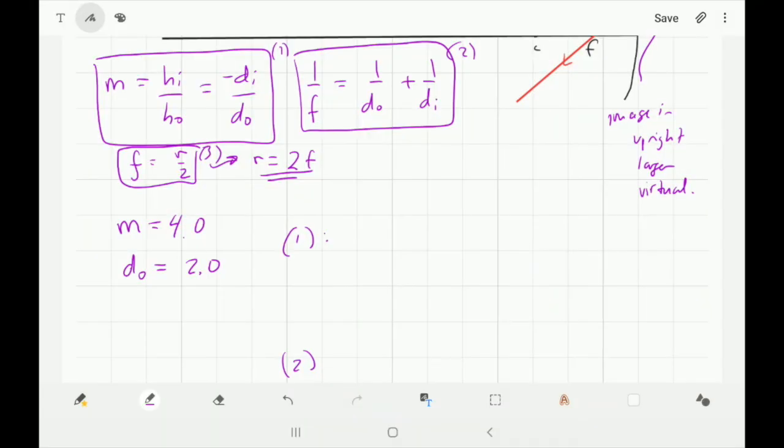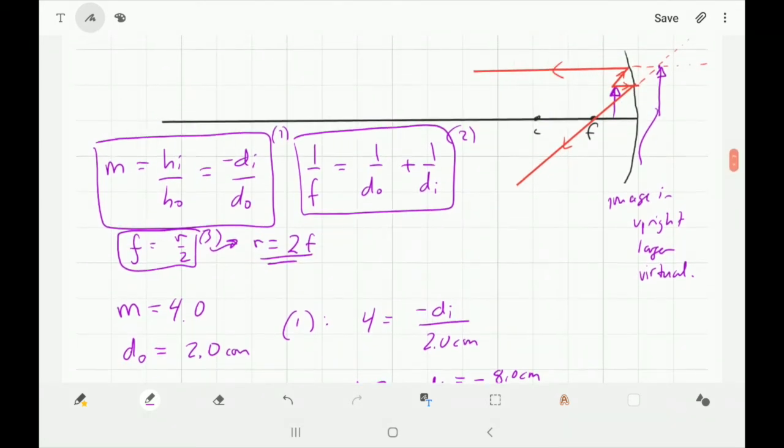So we're going to use equation 1 to show that the magnification 4 is equal to, we have no information about the size of the object, its image height or object height. So let's instead use that second equality and relate minus the distance to the image divided by the distance to the object, which is 2.0 centimeters. And so from this we can conclude that the distance to the image is equal to minus 8.0 centimeters. Okay, it's a negative number, which confirms to us our suspicion that the image should end up behind the mirror, and therefore it's virtual.